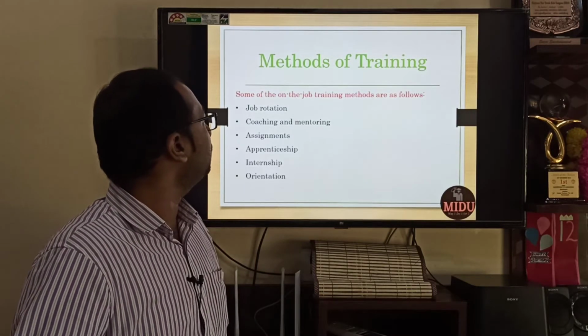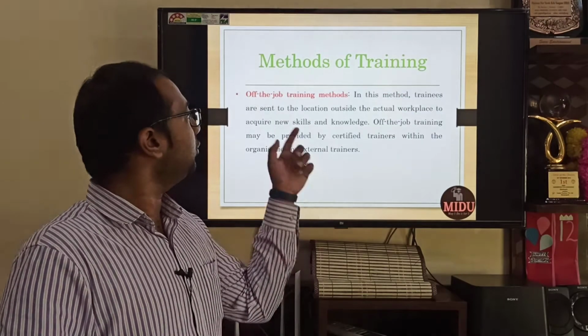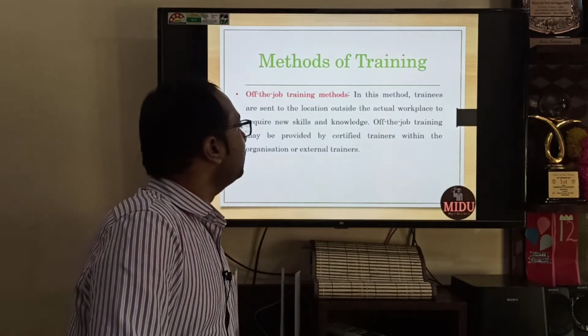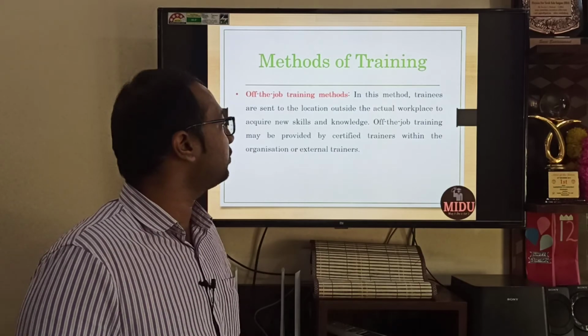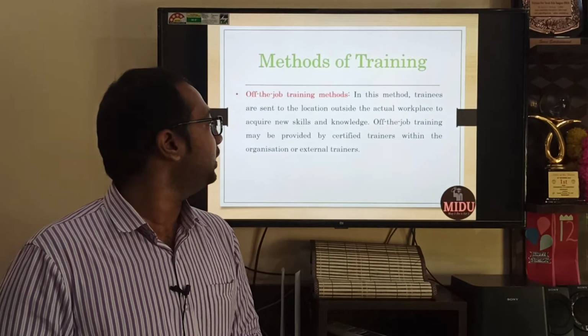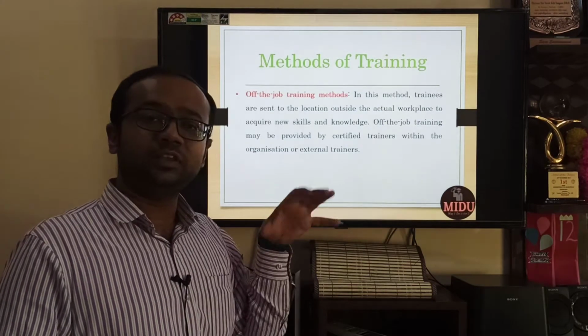Then comes your next, which is off the job training. In this method, trainees are sent to location outside actual workplace. It may be provided by certified trainers within the organization or external trainers. So for off the job training, there are two possibilities. It can be done either through certified trainers who are within the organization.